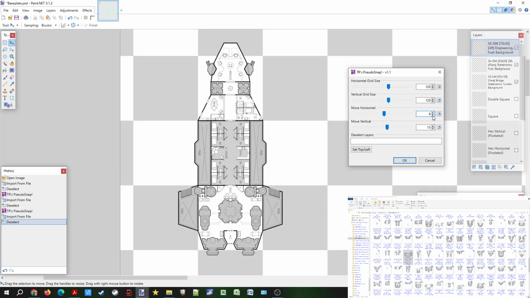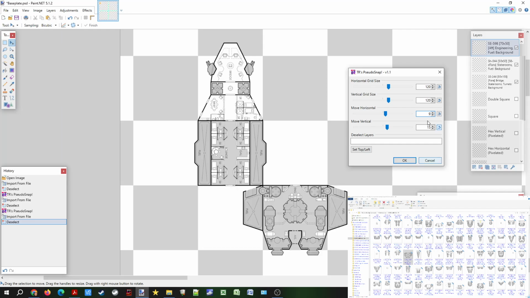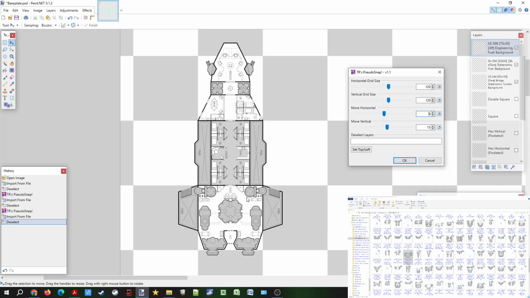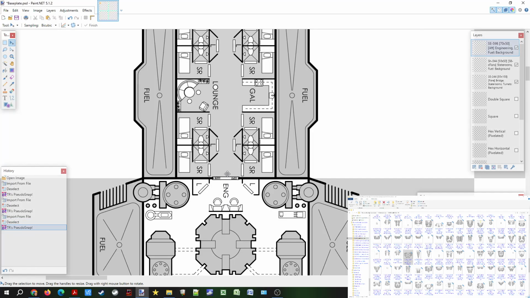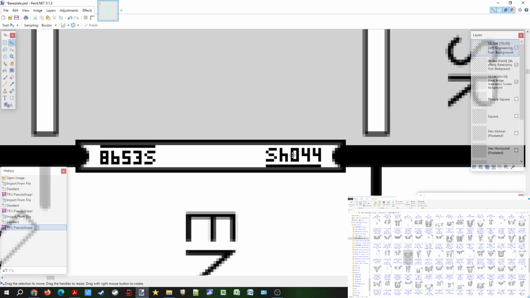Horizontal isn't lining up though. I have to do 4 for whatever reason. Oh, because it's got the wings on it. The geomorph tile is actually a little bit wider. So if I did 5 more, it would go over one perfect square. But because the original tile is kind of wide because of these wings, I have to do 4 for the first horizontal move. But if we zoom in and look, we can see that the doors are again perfectly aligned.